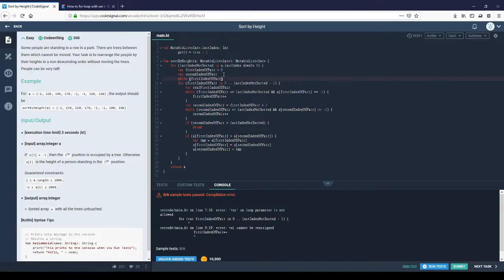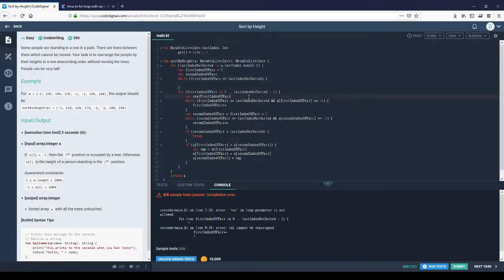First index of pair is smaller than or equal to last index not sorted. So we're going to check every pair here.